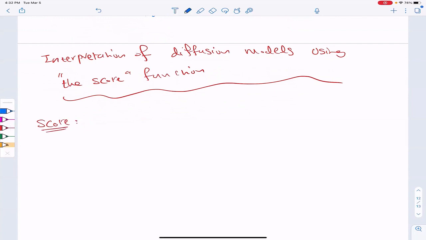For a given point x, I define a score function with respect to a particular density. Let's say I have a density q(x). I look at the log of this density, this probability. It's a number. Log of it is a number. And I look at the gradient of this function with respect to x. It's a function of x. I look at the gradient with respect to x, therefore it will be a vector, the same size of x. That's the definition of score.